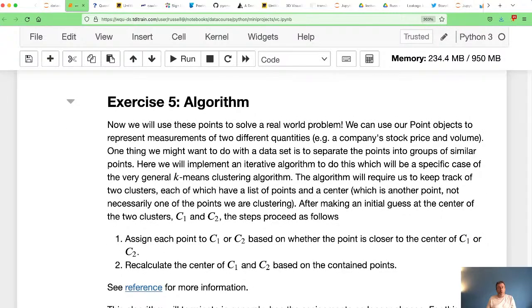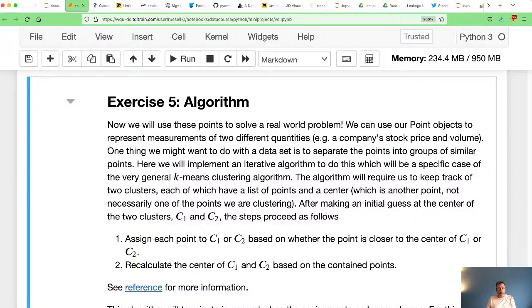So, as we said here, what we might want to do with a data set is to separate the points into groups of similar points. So we're going to implement an iterative algorithm to do this, which will be a specific case of a general k-means clustering algorithm.